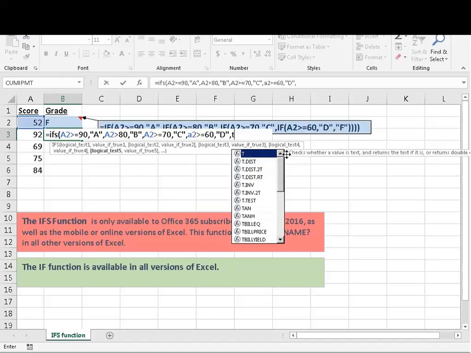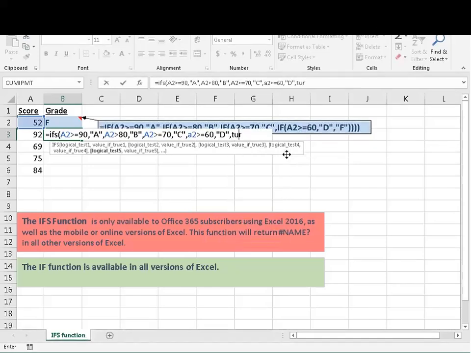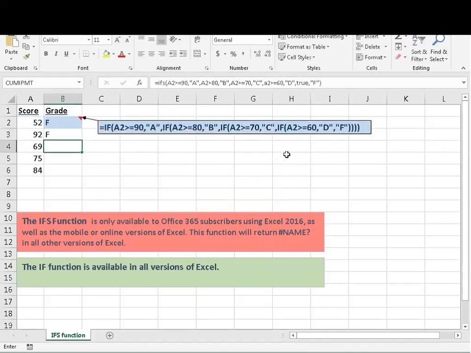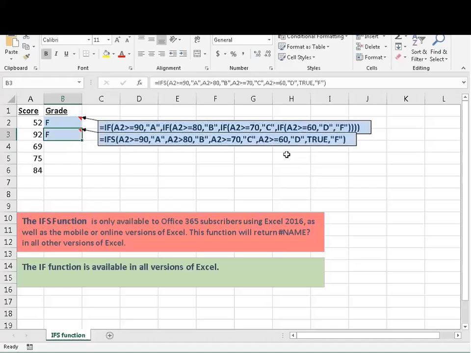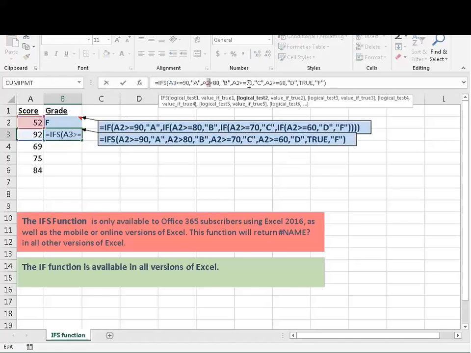So if it's not any of those, I put the word TRUE to indicate that's my final test. And then my catch-all is the letter F. Now, in this case here, my A2s should have been A3. So change those to A3.